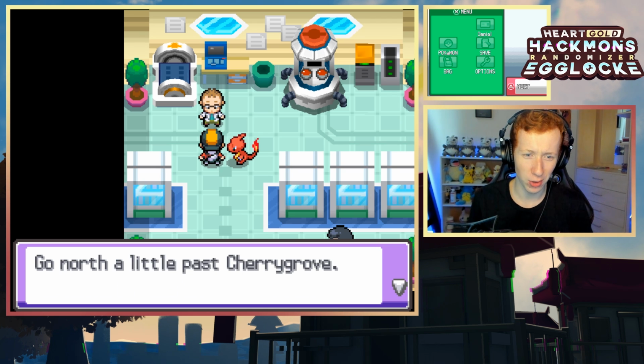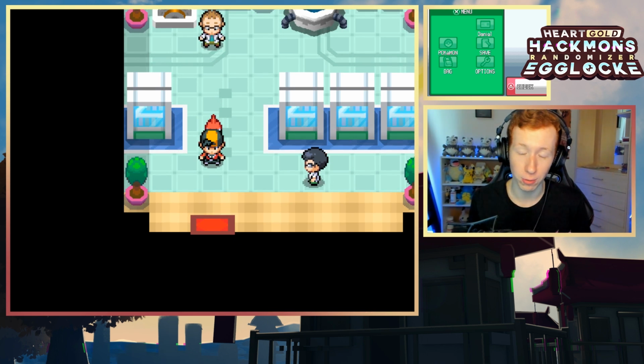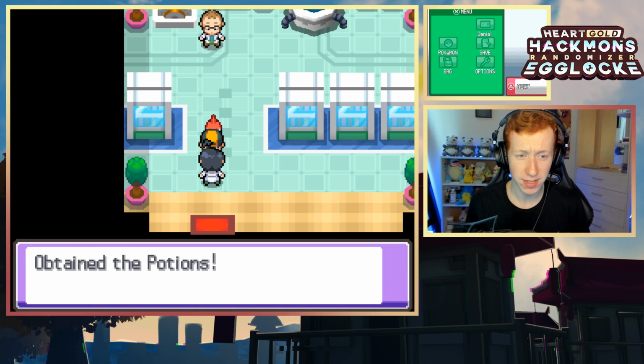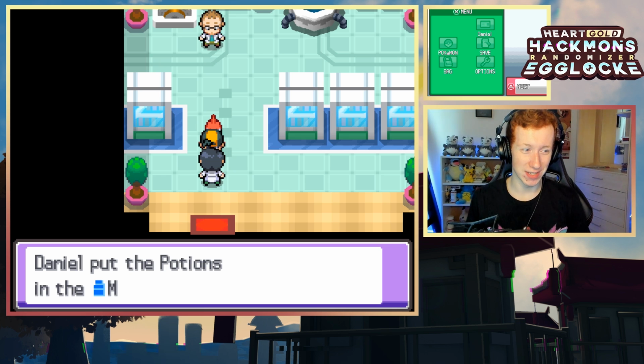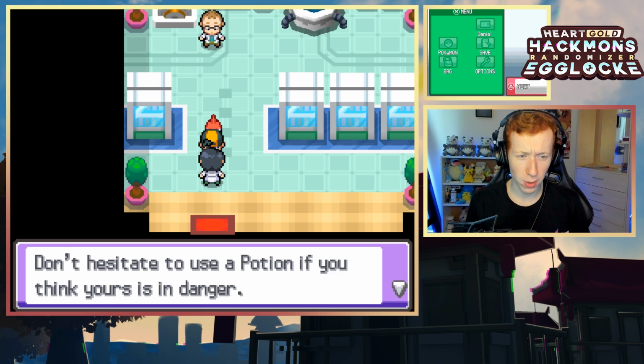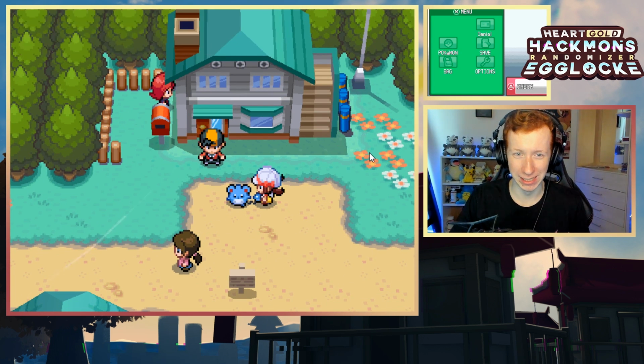Sorry, okay? Yes, we'll go to Cherry Grove. I know you're counting on me. I know I'm fantastic and amazing and incredible and handsome and all those things. I want you to have this to help with your task. Potions? Wow, that was nice of you, wasn't it? Pokemon are weak in the beginning. Don't hesitate to push or forsake yours of danger. Don't tell me what to do. Don't you dare ever tell me what to do ever again.